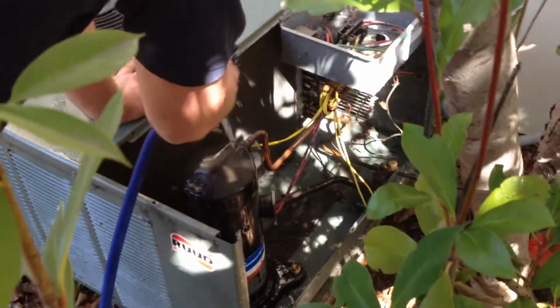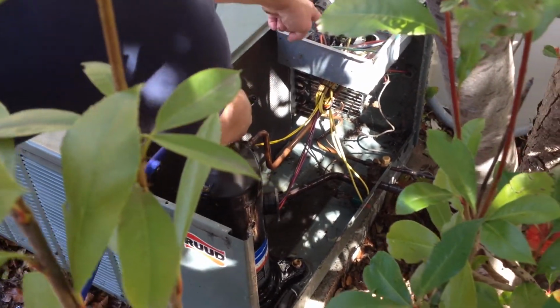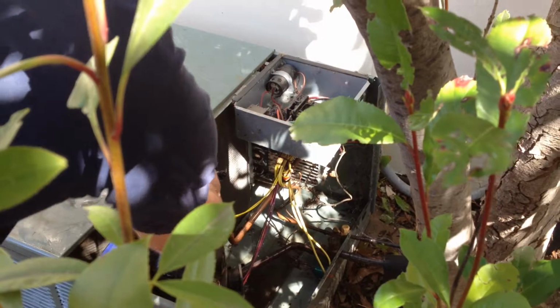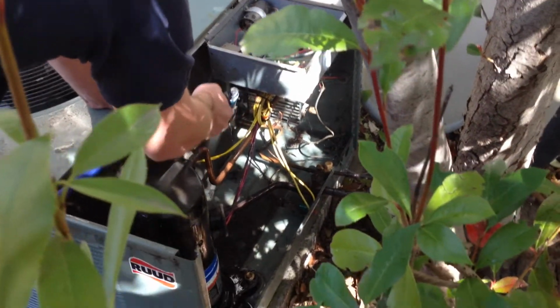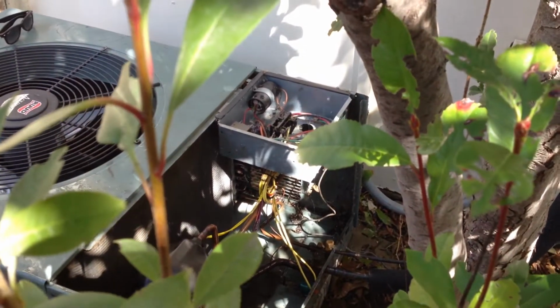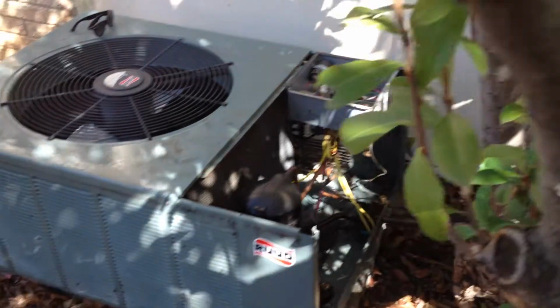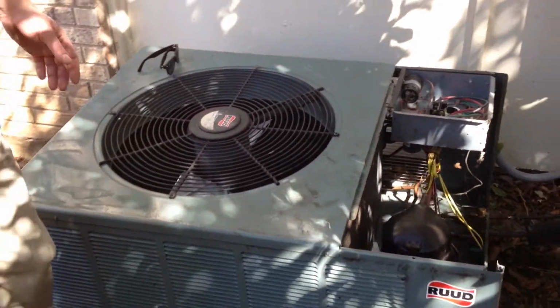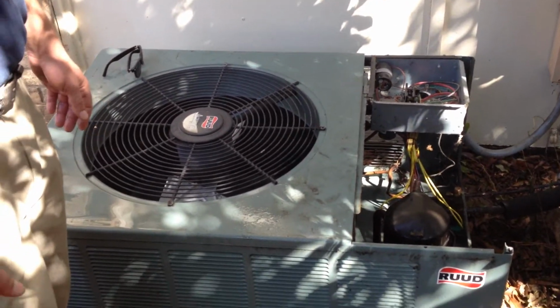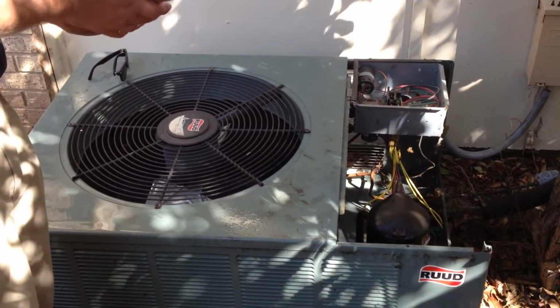Of course, you would never want to be doing this with the power on, because you have 220 volts of power right here in this area where you see Michael's finger pointing. Even with the power off, you want to try to keep the water out of that area. It's also good practice to wait about 10 minutes after you're done washing the coil to let it completely dry before you put the power back onto the unit.